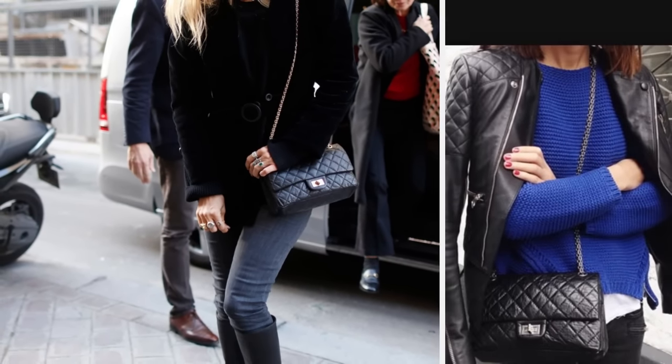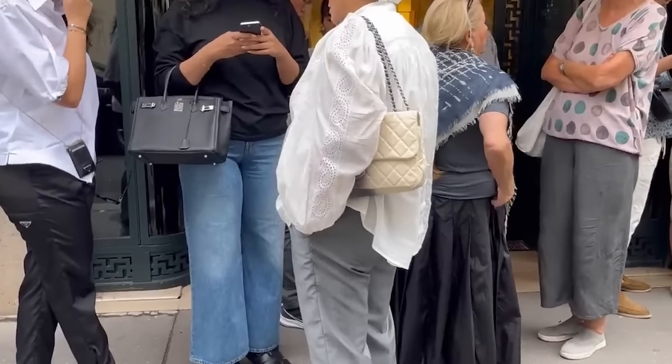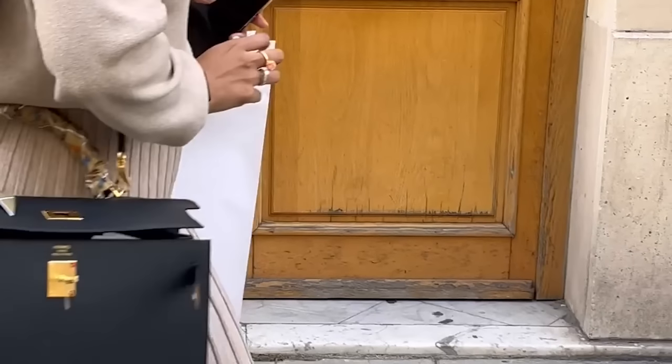Another iconic and popular bag from Chanel here in Paris is the 2.55. It was designed originally by Coco Chanel herself in 1955. I also own the 2.55, and this is my favorite bag in my collection — I love this size and this color. The leather on mine is also the most iconic and most rare; it's very difficult to get this one in Paris — I was very lucky. It's a gold color with a vintage leather, very difficult to get. The bag has the same features as the classic flap but is more minimalist — there's no logo.